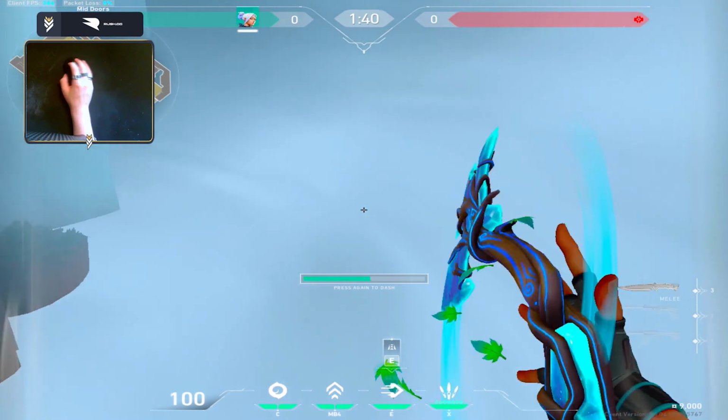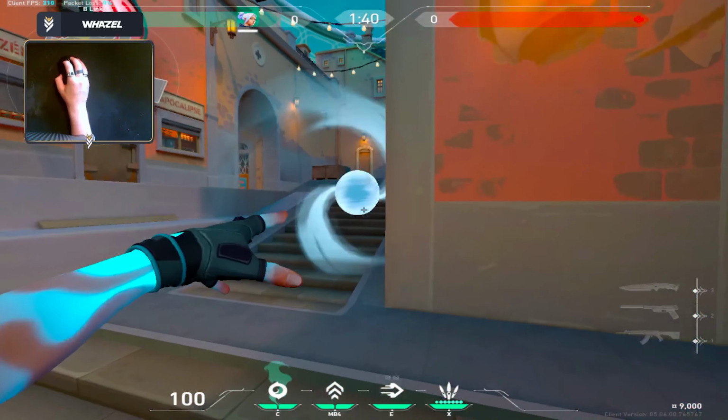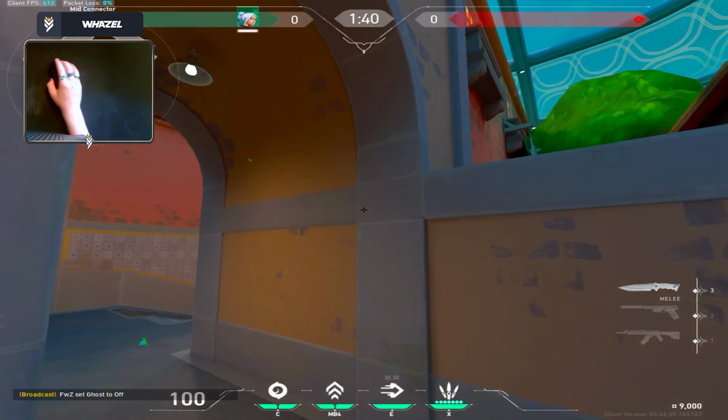And if we're getting overwhelmed, there's nothing wrong with smoking this off, holding the one way. And after we get a pick, we can just fall back a little bit. We can even smoke this off. And we can just run all the way back to site without having to worry about shore. Same thing if we have to retreat over here. We can just run in here.